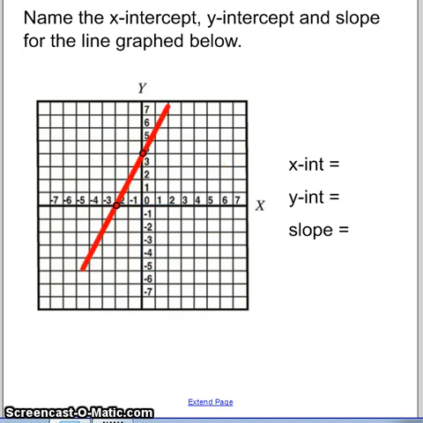We'll do the exact same thing with this one. You'll want to find the x-intercept, the y-intercept, and the slope. And so when we go to work it out, the x-intercept is where the line crosses the x-axis, right there at -2. The y-intercept is where it crosses the y-axis. And the slope, to read from this point to that point, we go up 4 and over 2. Well, 4 divided by 2 just reduces to 2.